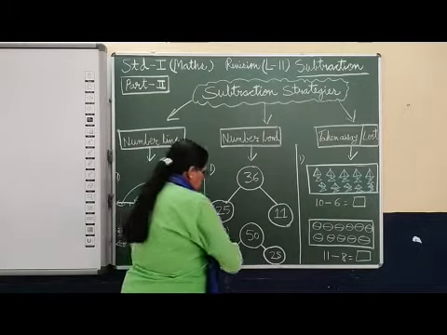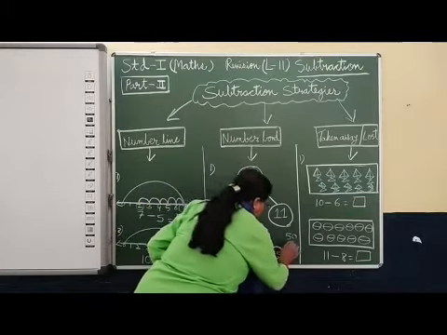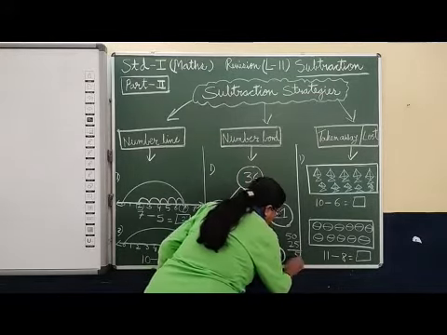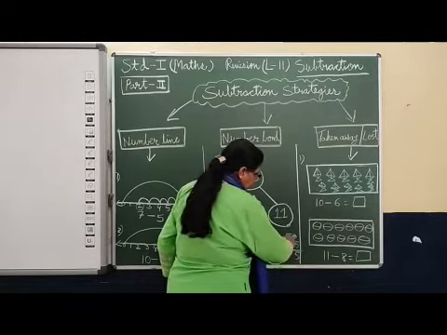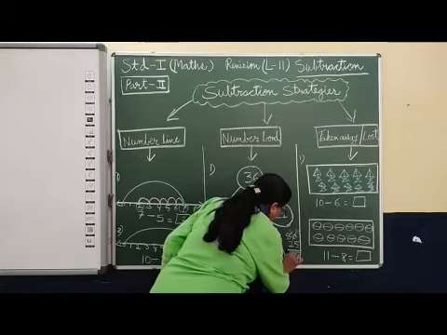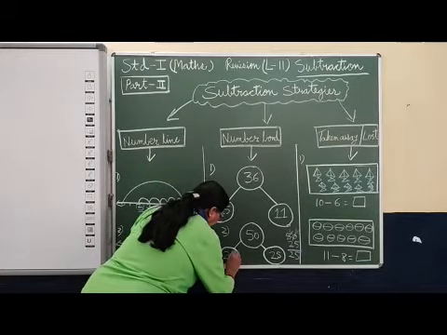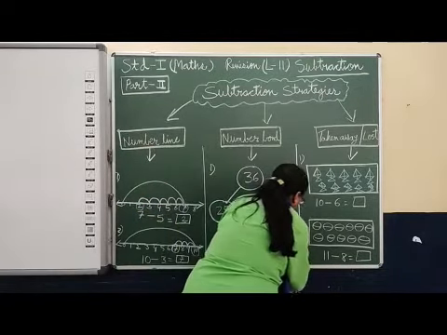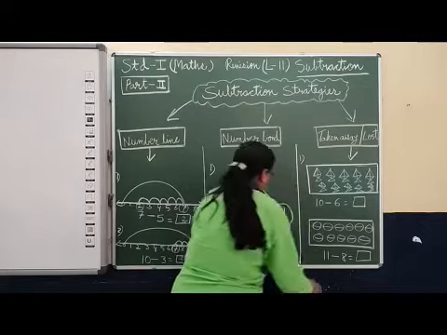Second one we will do. 50 is given, so we will write 50 because this is the greatest number, and 25 is given. You have to subtract. Yes, 10 minus 5 means 5 will come, and here, when we are subtracting, this we will learn afterwards, when we are subtracting 5 from 0, it will be 10 and it will be 4. That means 4 minus 2 is equal to 2. So the answer will come here, 25. Okay? 25. This is number 1. So this way, after solving and writing the correct answer, we have to rub out the rough work.